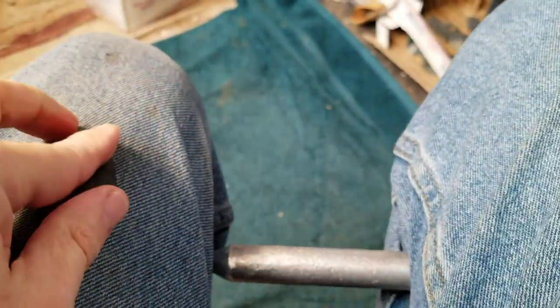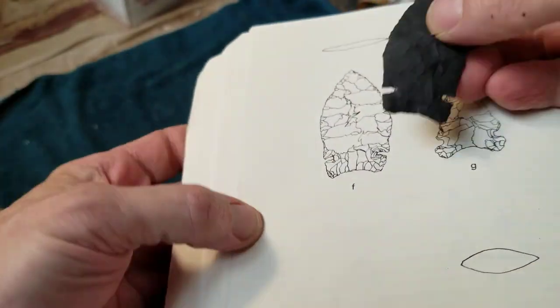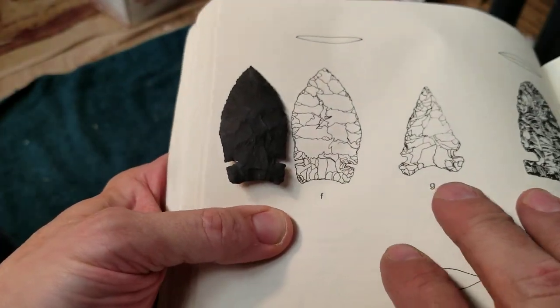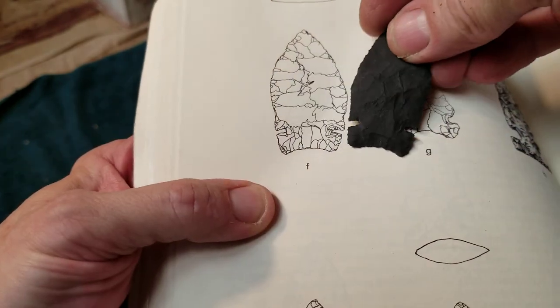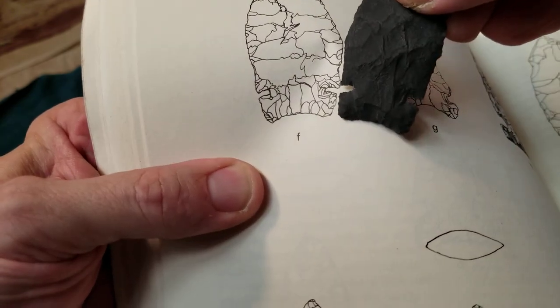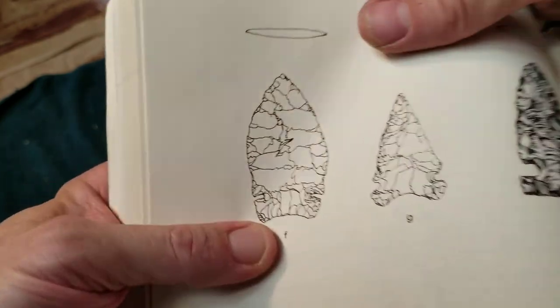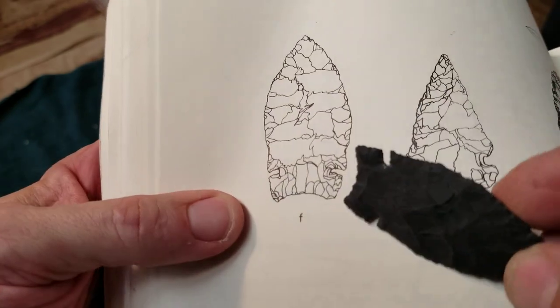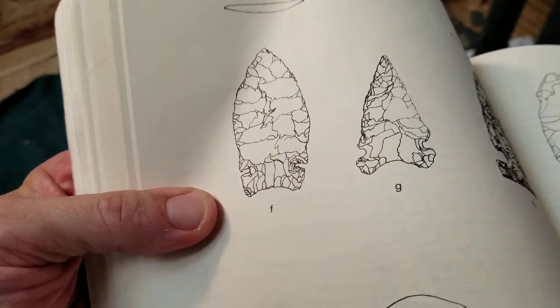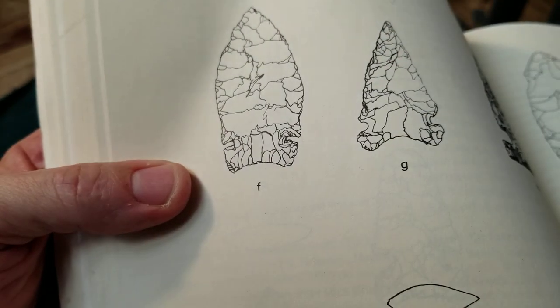Okay. So I'm using this book here, and I'm trying to copy this one here. Now mine's more narrow. But I got the length okay. I think I got the notch depth okay. The width, they're more narrow on this one. And up here, the thickness, theirs is much thinner. So that's how they can get away with these very narrow notches. It's got a nice pattern of flakes there.